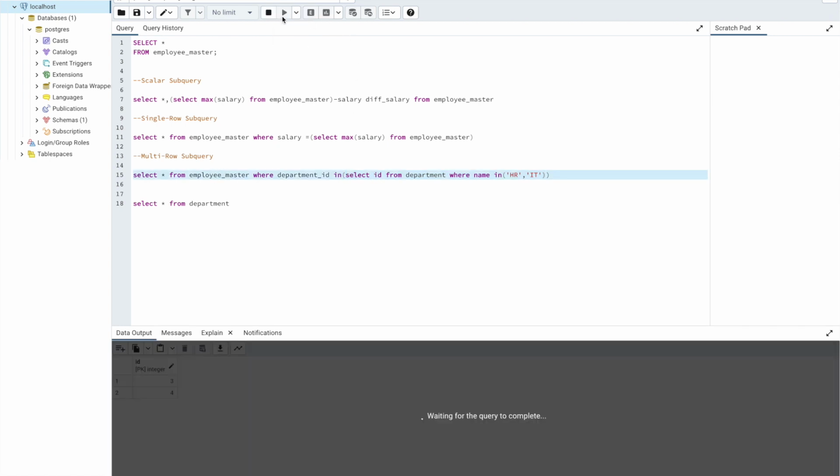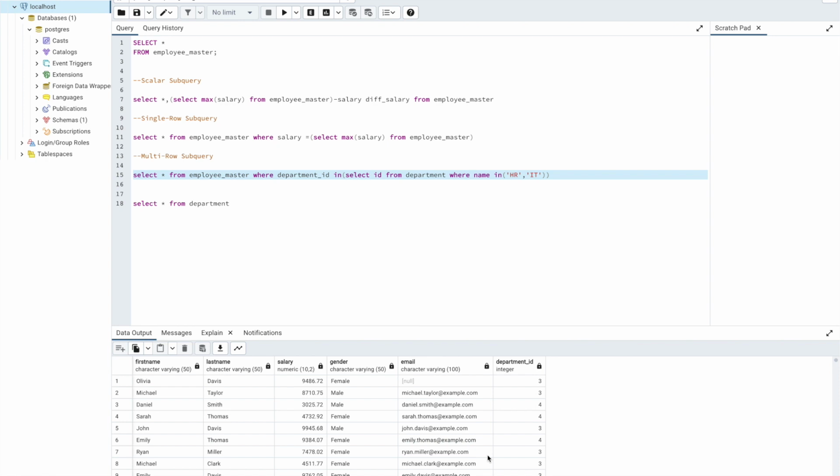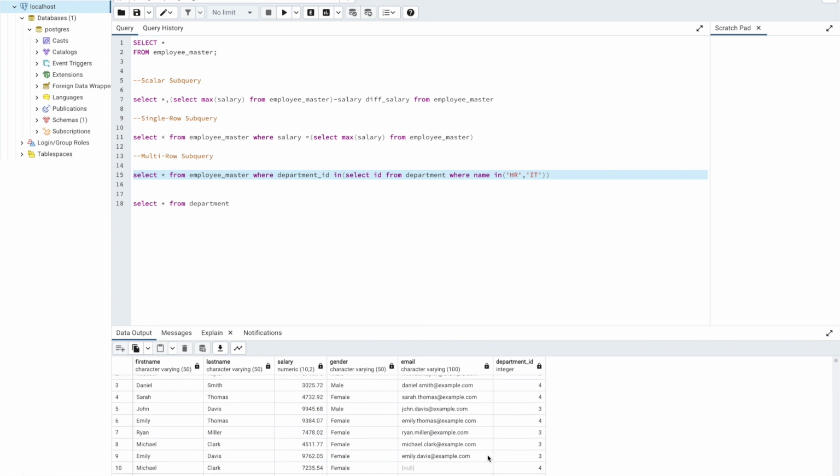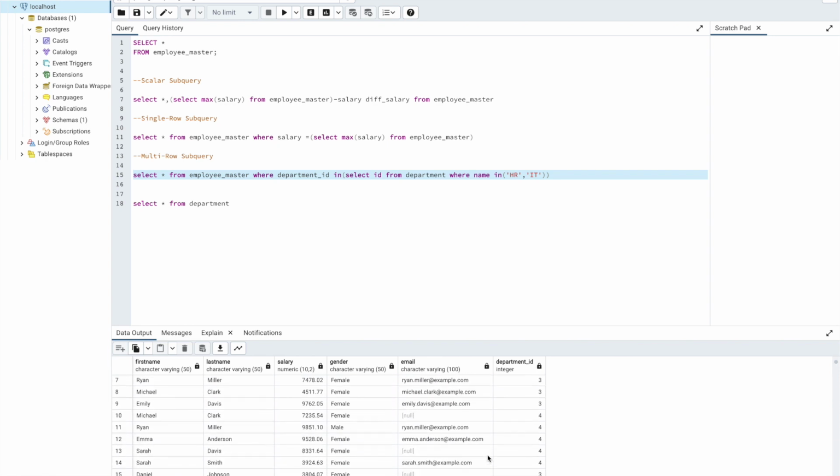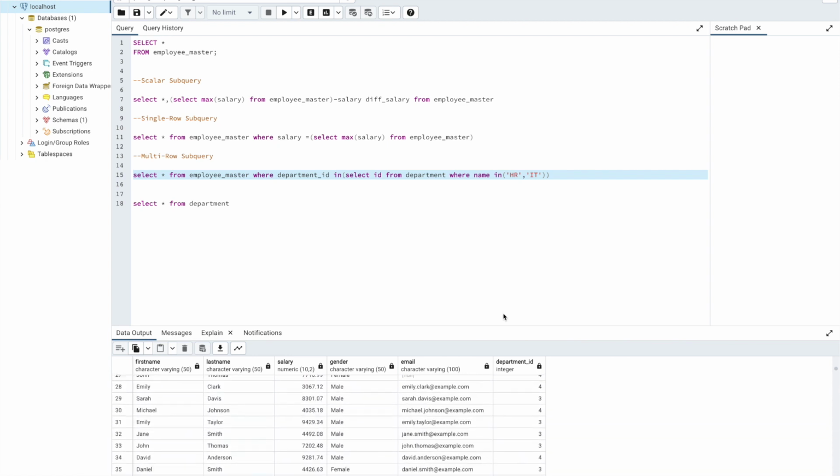This is what a multi-row subquery will do, so that I get all the employees who are part of the HR and IT departments.